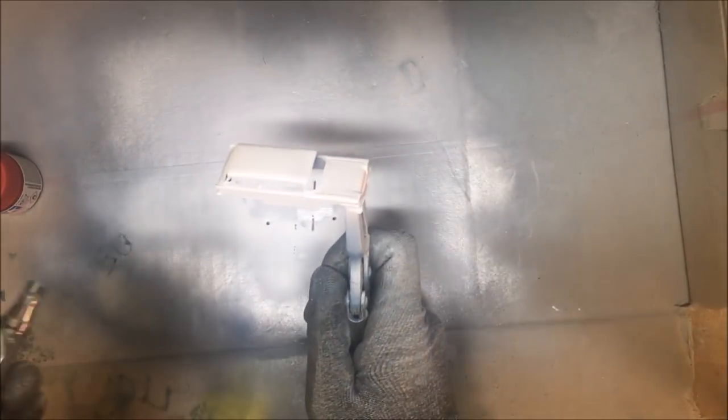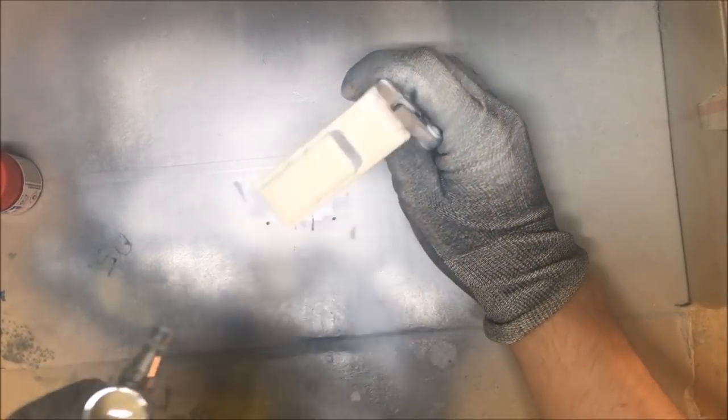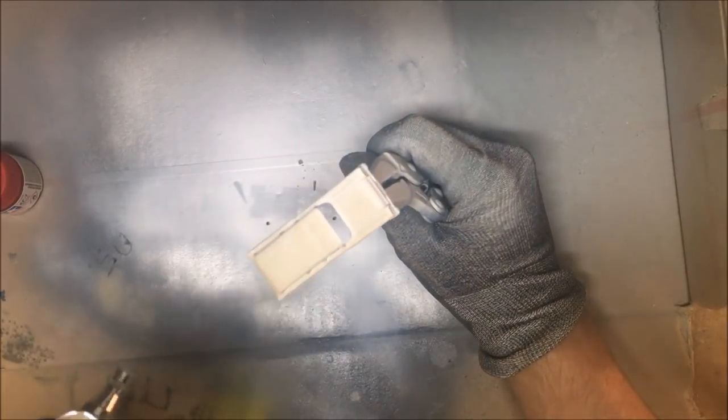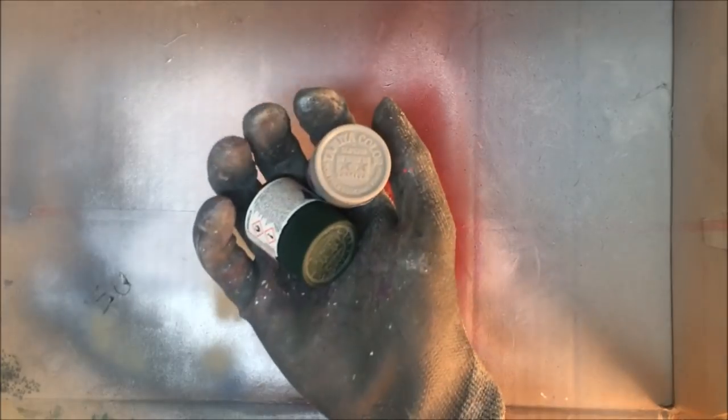So for the roof, I decided to go with a beige buff by Tamiya, in my opinion a lot better than the pink. Please leave what you think in the comment section down below.